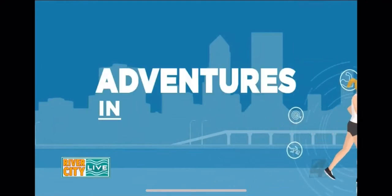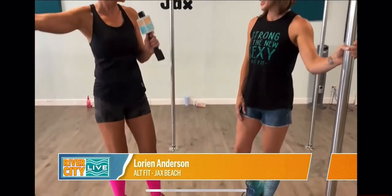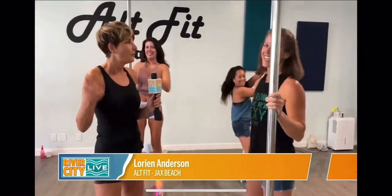Him out to Altfit, where, as you can guess, there are some pole workouts happening here. And co-owner Lorian Anderson is with us right now. But what would make this a little bit more intriguing, a little bit more difficult, I dare say, would be what? Oh, let's add some wheels. Let's do it. Let's add some wheels. I have never in my life heard of something called roller pole, and we are about to give it a try. What in the world?